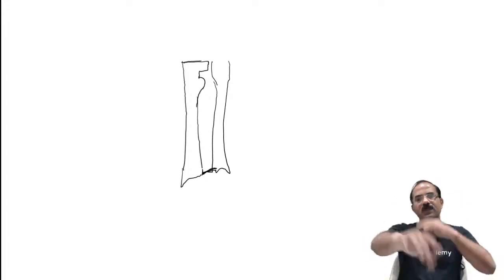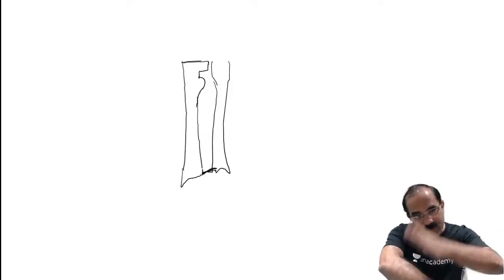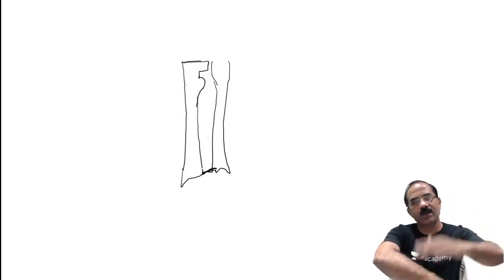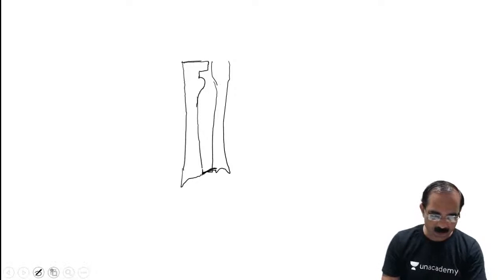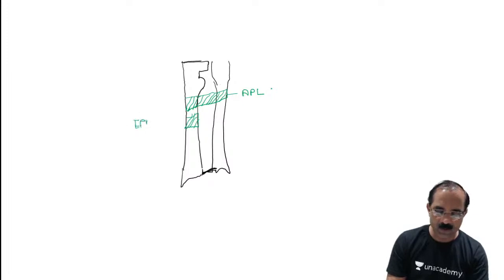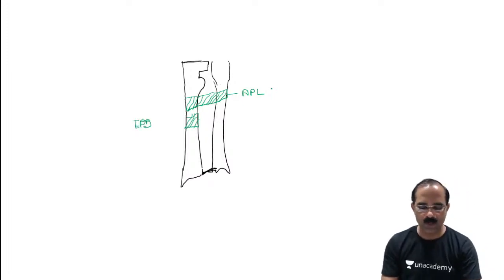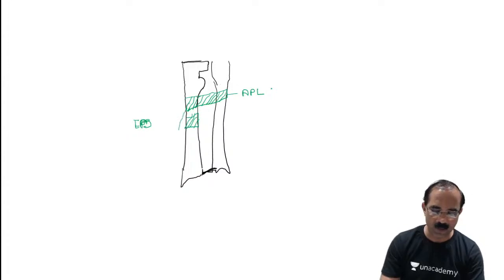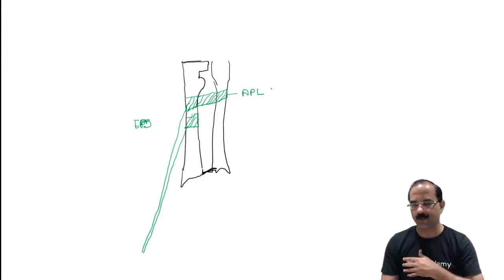And okay, this is the radius and ulna from the dorsal aspect. पीछे से आप देख रहे हो radius and ulna from the dorsal aspect. Okay. Now students, tell me. There's a muscle which begins from both radius and ulna. What is this muscle? Abductor pollicis longus. There's a muscle which begins from the radius alone, extensor pollicis brevis. Okay, so abductor pollicis longus and the extensor pollicis brevis, they go together. ये ऐसे साथ में जाते, they go together.